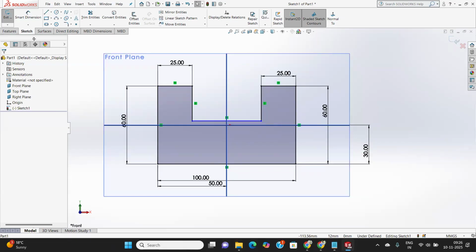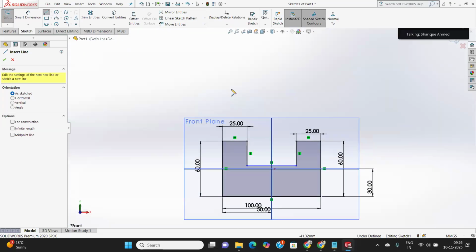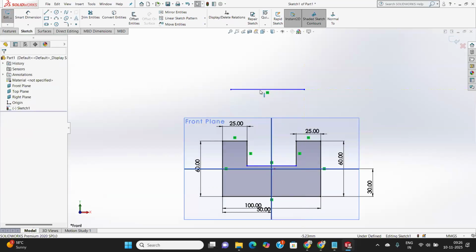Okay, then come to my other bits. I explained the line option, right? If I create this type of line in this section, what do we want to know about this? I want to know about 2 points, one and two. After that, we can create any lines, right? If you right click and select the option, then you can move outside with your cursor. Okay, this is my line.